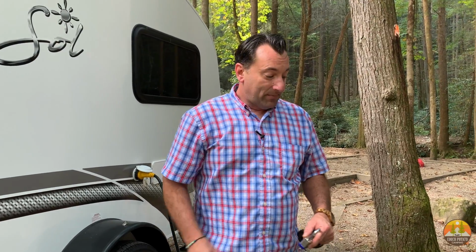Okay, one thing I like to do, kind of a belt and suspenders, is I like to lock up my surge protector to the power pole. That's just something we do. These surge protectors, the one we have, for example, is about $230. So again, most campsites, most campgrounds are pretty safe places, but you never know, things can go walking.